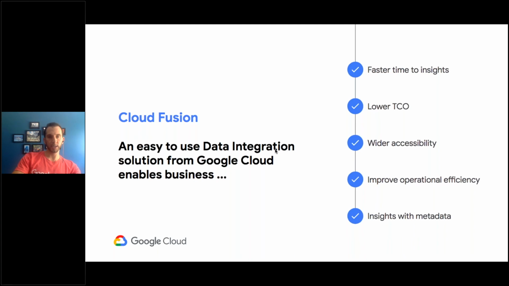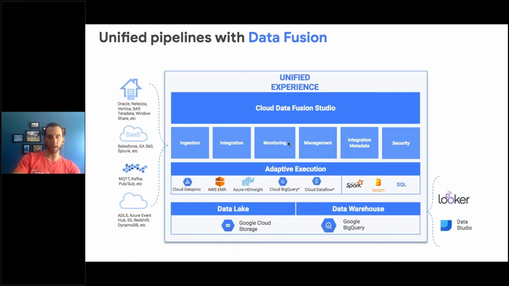Cloud Data Fusion is one of these data integration tools that I think is very important. It's a drop and drag UI that allows you to build end-to-end data ingestion pipelines with monitoring. So if we're ingesting some data from Oracle or Netezza into Google Cloud, we can set up those pipes, we can fire them off based on schedules or triggers. That'll come in, we can monitor the flow. Is it successful? Does it fail? Do we need to issue a retry, or is there something else going on?